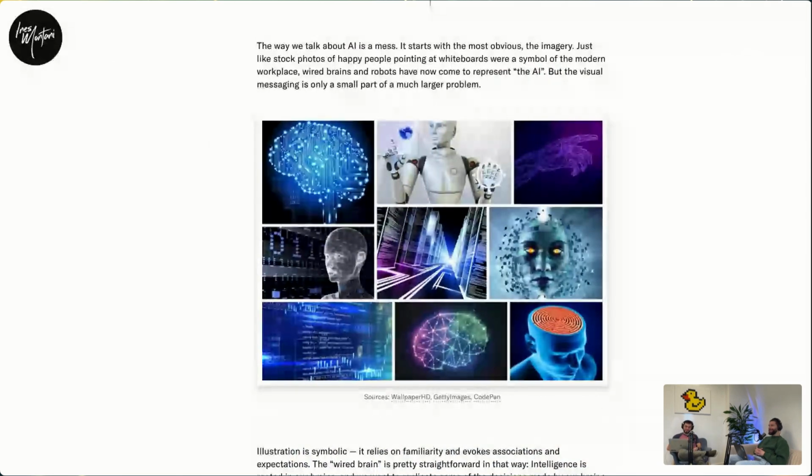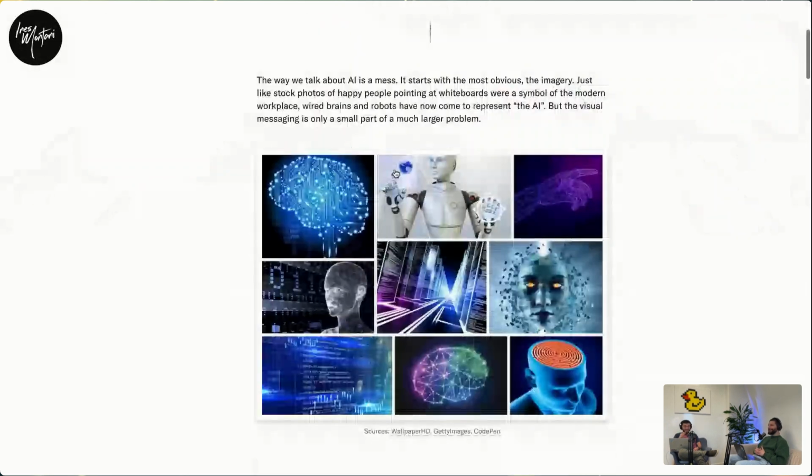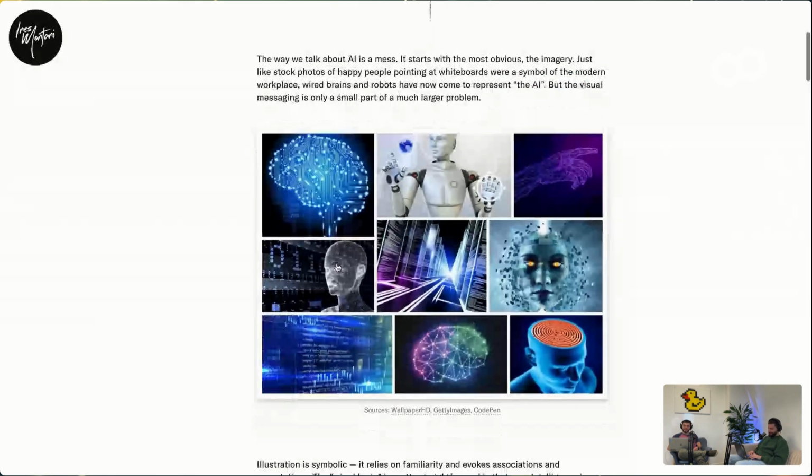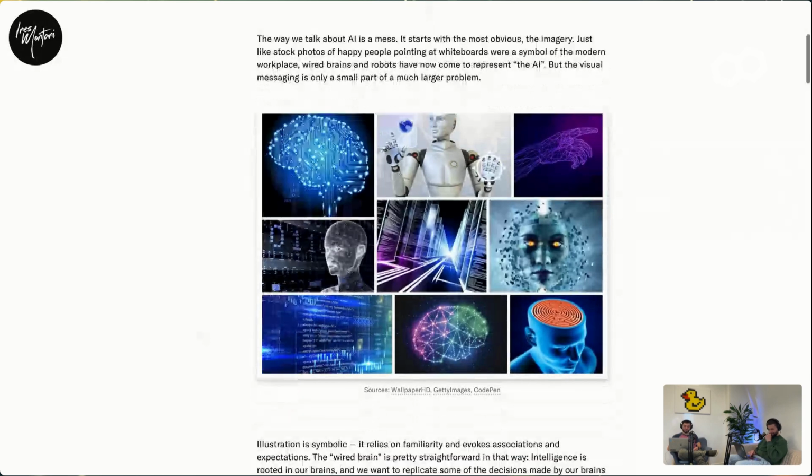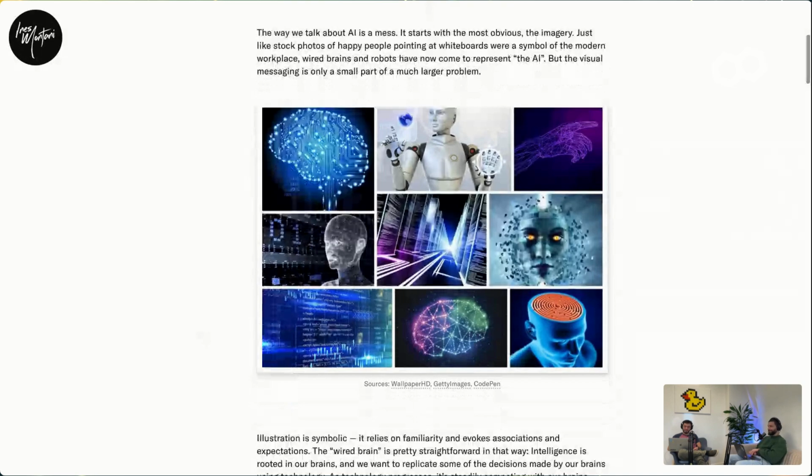Well, because she talks about, you can see, I'm allergic to the images that you're showing here. Yeah, but that's exactly what she's saying: don't do it. For people who are just listening, these are basically the brain on chips kind of thing, the robots. If you look up AI or machine learning on stock images, those are probably the images you're going to find.